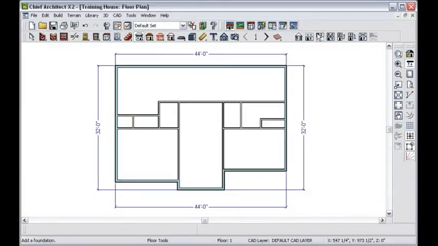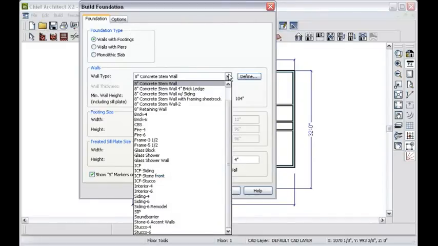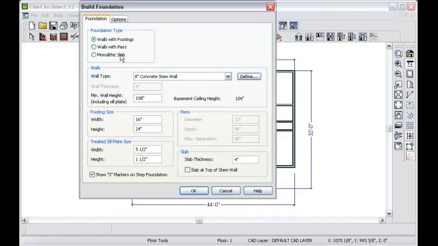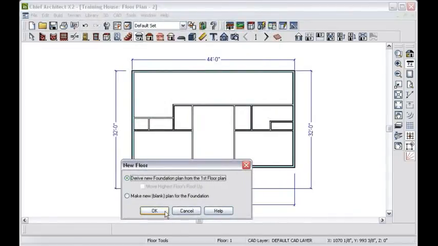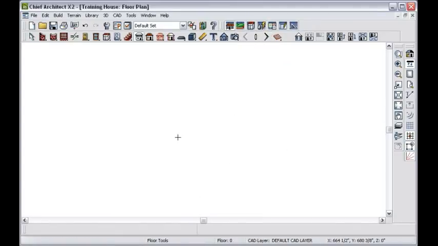Now let's add a basement floor to our house with the Build Foundation tool. The program can generate a crawl space, a slab, pier, or custom-style foundation such as a step. Further, you can choose wall styles like standard concrete or ICF, define the footing information, slab thickness, and more. For now, I will set my wall height to 9 feet and let the program derive the foundation from the first floor. Once the foundation is built, notice that our floor indicator has changed to the basement floor with the designation of 0 here in the floor indicator.